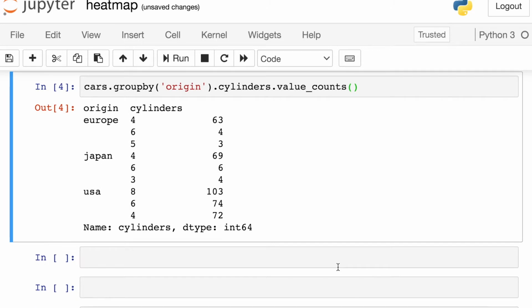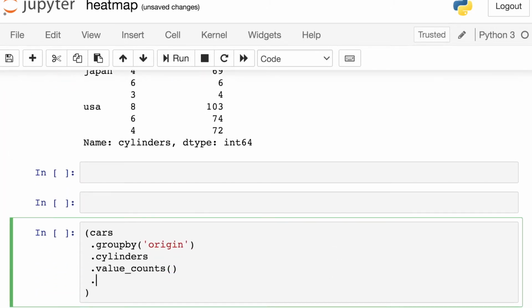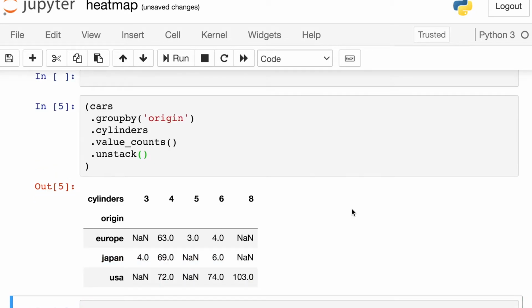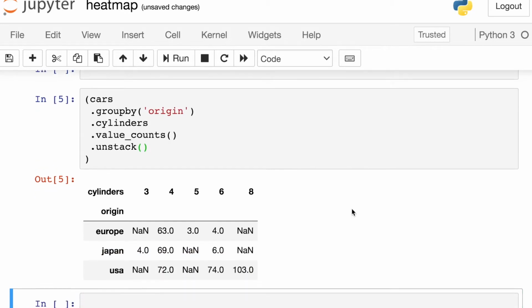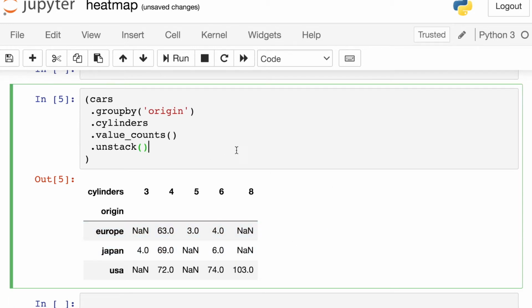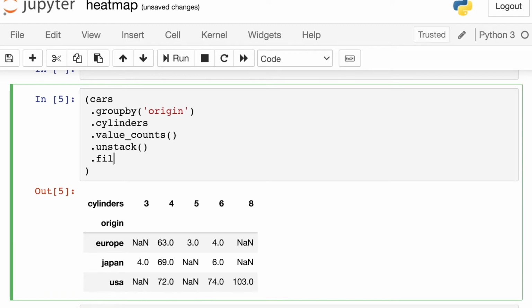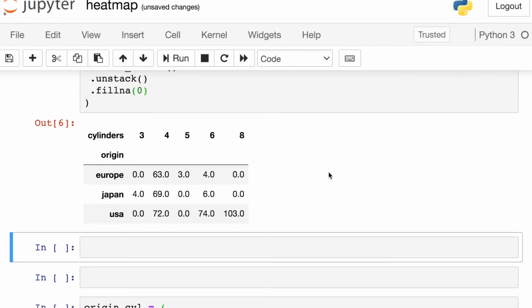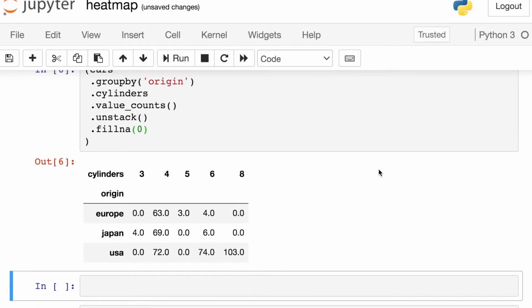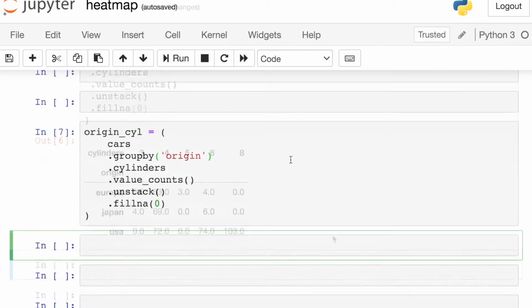So what we can do to actually tidy this up is go ahead and unstack our data. Once we do that, we get back into tidy format so we know how many cars were produced in each region with each number of cylinders. You'll see that this process has created a few different null values here, and in this case, we can be quite sure that these null values were just created because we didn't have any cars from this region with that specific cylinder type. So let's go ahead and fill those missing values with zeros. It turns out that Seaborn's heat map will accept missing values, but we would end up with blank squares. So to avoid that, we're just filling with zeros here. All right, so let's go ahead and save that data, and we're ready to build our very first heat map.